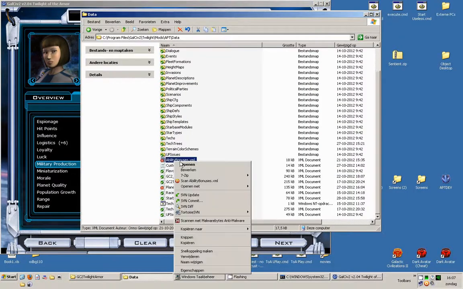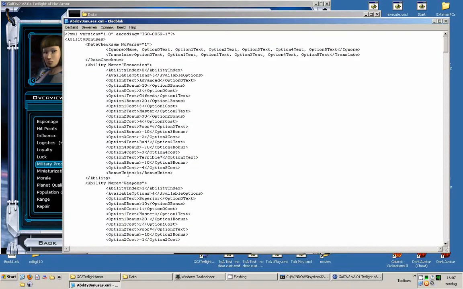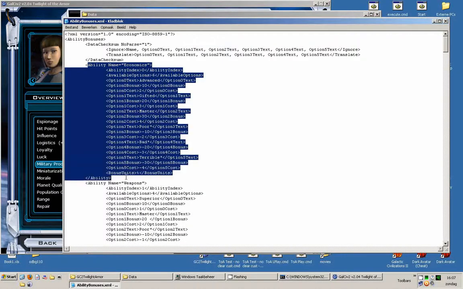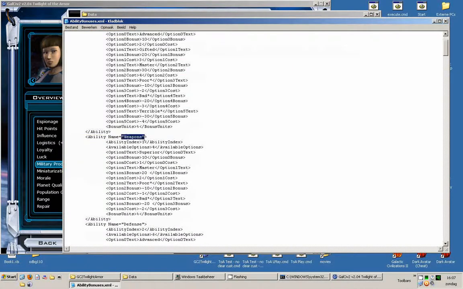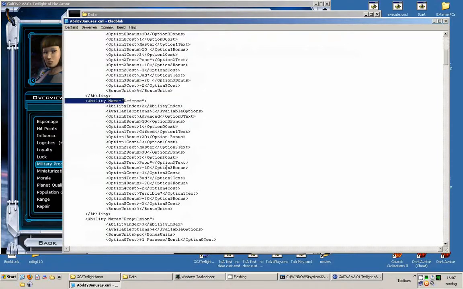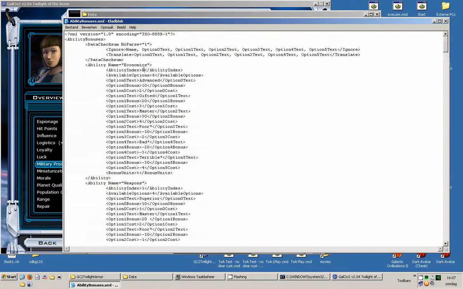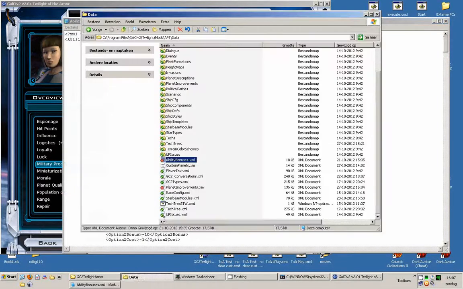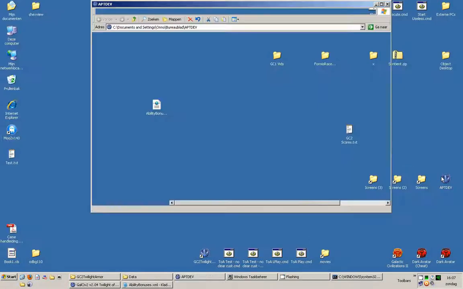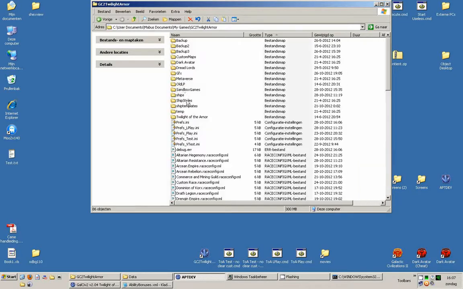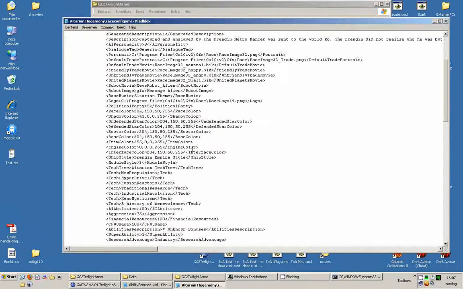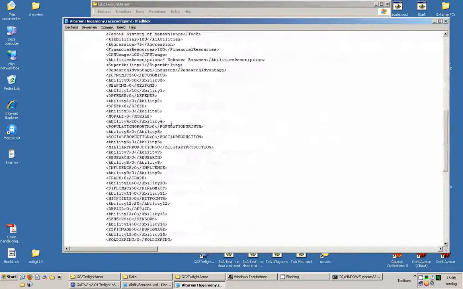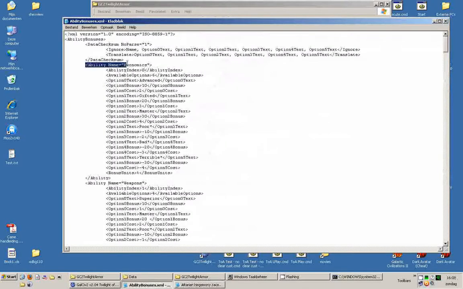In ability bonuses, you got ability tags, like so. Now the ability name, for example, weapons and defense and all that, and the ability index is the exact same as what is listed in your custom files here. I'm just going to grab the alternate Gemini. There we go. So you got ability 0, that's economics, and that's the same here.